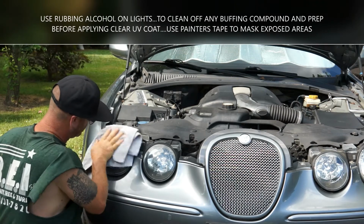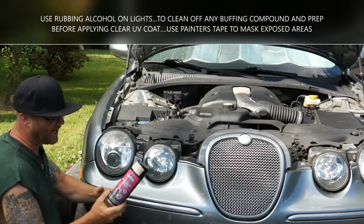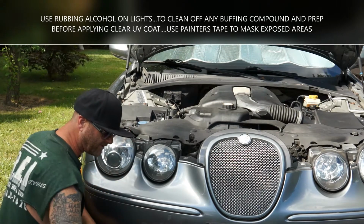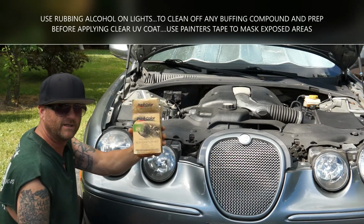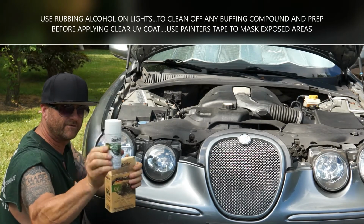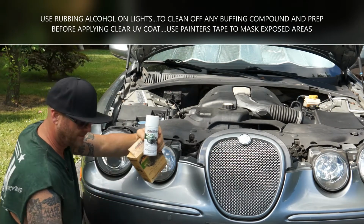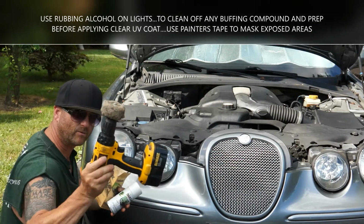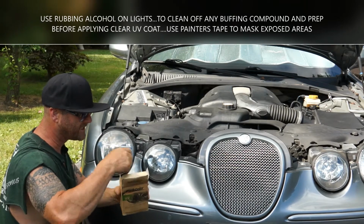I didn't raise the hood on the initial video, but once we got those clean, like I said, I use the bike spirits. If you can't find this, or you can't order it, at your local auto store you should be able to get one of these Duplicolor headlight restoration kits. They come with the same kind of buffing compound that we use the bike spirits as. Just get one of these kits, and that wagon wheel on the drill, the buffing wheel, and these kits will come with that same polish.